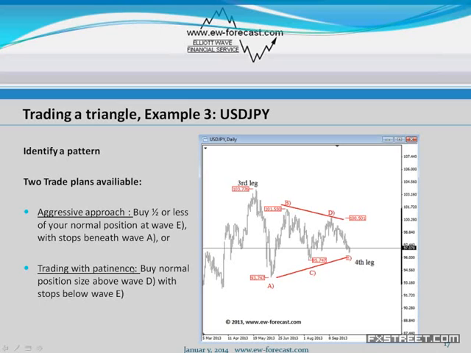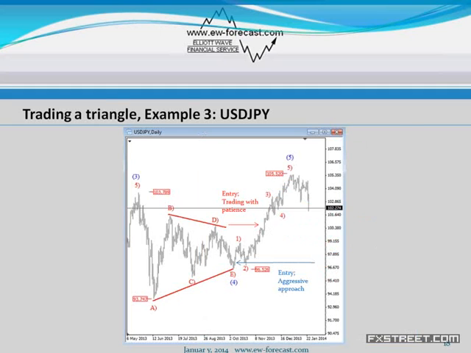So if you're a patient trader, then obviously you will wait for the break of wave D, okay, and put the stop loss below wave E. So in such a case, even if you think that you missed this nice move here, if we go to 150, keep in mind that the upside potential is still very huge. Okay, so let's take a look at how this unfolded.